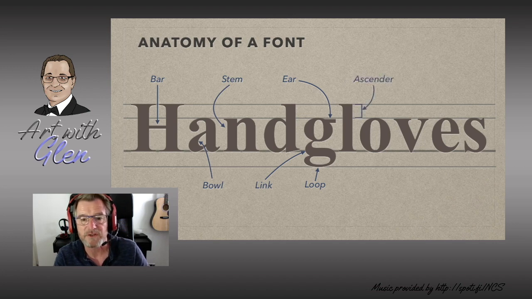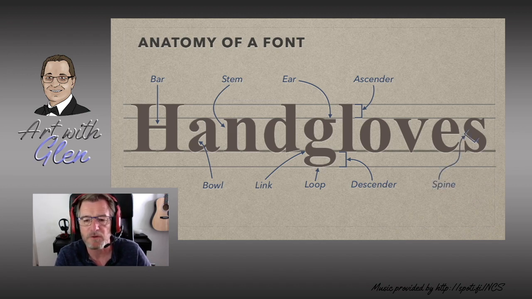Now, the next two things you're aware of from what I said before. You can see where the letters, in this case on the L, extend beyond the X height. That's the ascender, and you're not surprised to know that the loop on the G is a descender. It descends below the baseline, in this case below the X height. Moving along then, just two more. We've got the spine there on the S, and the last term you'll be familiar with because I talked about it quite a lot. You can see we've got serifs, and there are serifs on the other letters as well back through there. If you look at the top of the D and the top of the L, and indeed the H, the upper and lower ends of that. So serifs are those flourishes that you can see.